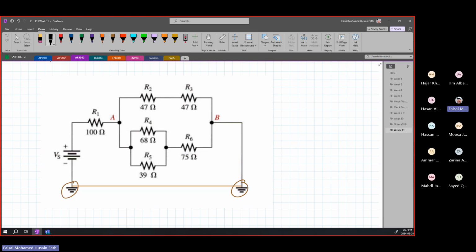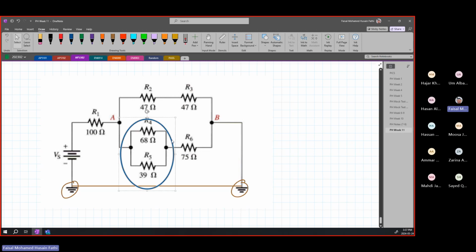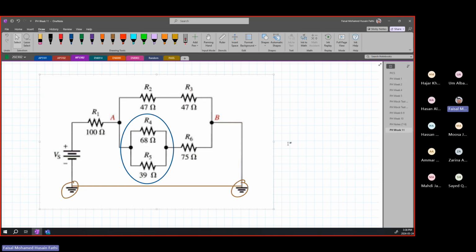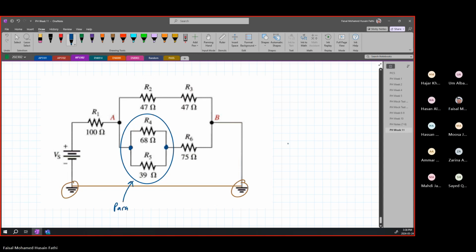Now we can look at the actual combinations that we have. So let's start with here. If you notice here, this is the easiest one we can do, or we can also do the top part, which are in series. It's up to you, whichever is simplified. Either way, you're going to simplify all of it. Whichever is easier for you to see first, do that one. In this case, we have two connections, one here and one here. So these are in parallel.